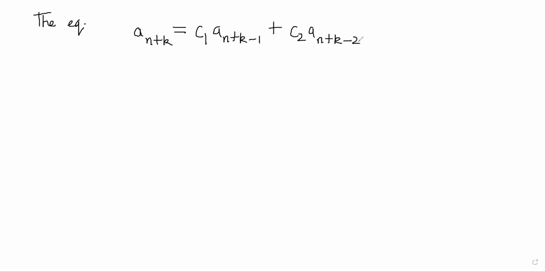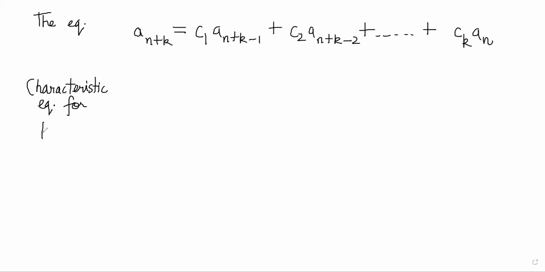So basically, first of all, the equation a_{n+k} is equal to c1 a_{n+k-1}, c2 a_{n+k-2}, and so on is our base equation that we want to solve for a_n. We want to predict what a_n will be. Now, looking at this equation and the pattern here, c1, c2, and ck are all constants. We will construct a new equation. This is known as the characteristic equation of the recurrence.